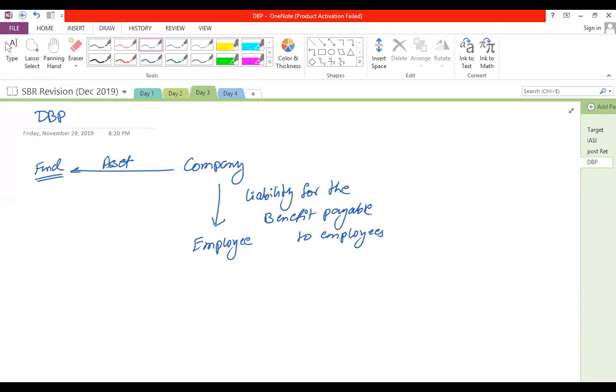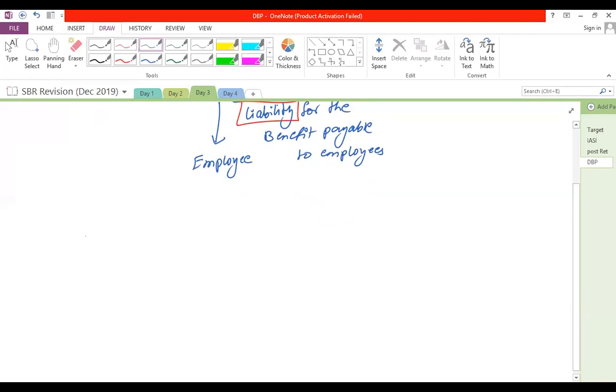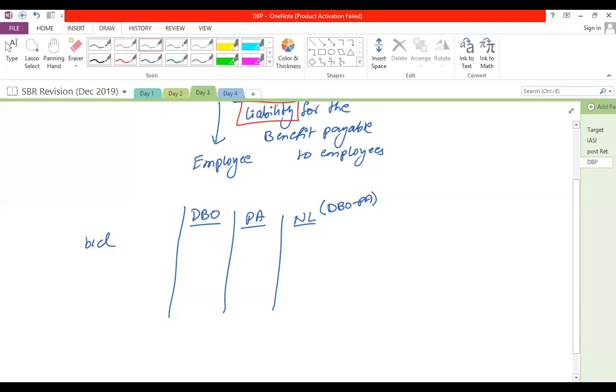So we are recording two things. On one side, we are recording the liability that is payable to the employees, and on the other side, an asset, which is the fund which will be used to pay the liabilities of the employees. The liability is recorded at present value because it is going to be repaid after many years, and the asset is recorded at fair value. So we record a table with two columns, a plan asset and a defined benefit obligation, and a net liability, which is simply DBO minus the plan asset, the net liability that the company has to pay on its own.